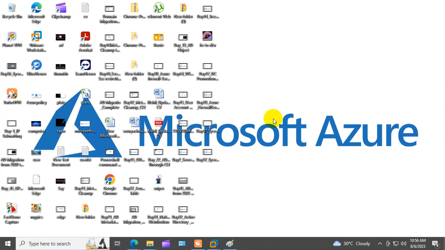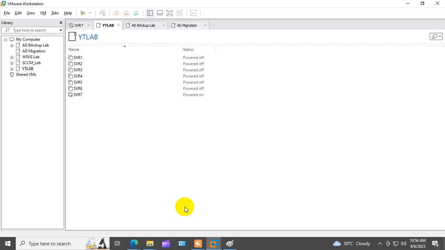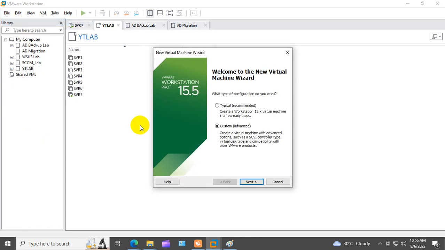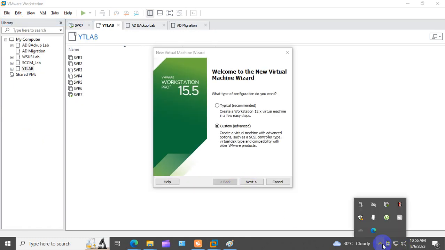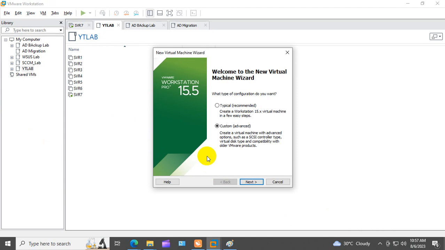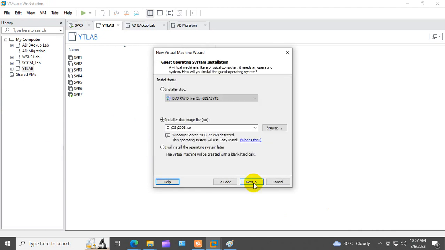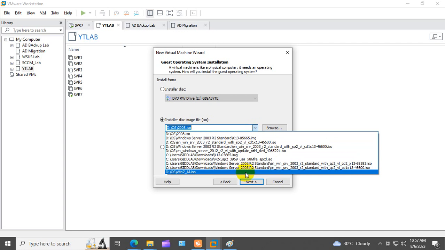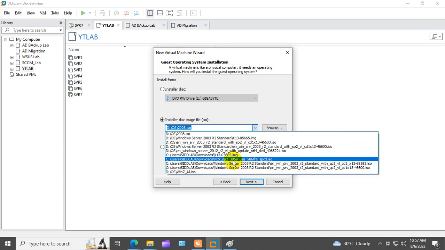So let's start. As he says it is a virtual machine in a VM environment, go to File, New Virtual Machine, click on Next. Which operating system should I choose? 2016, it's very important. So you will select Windows Server 2016.